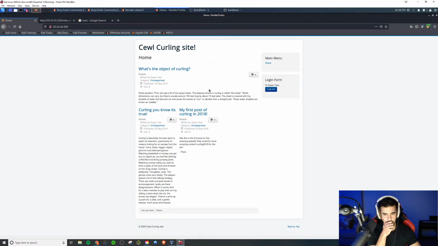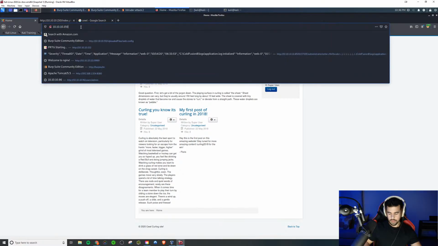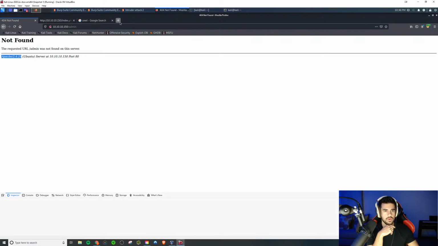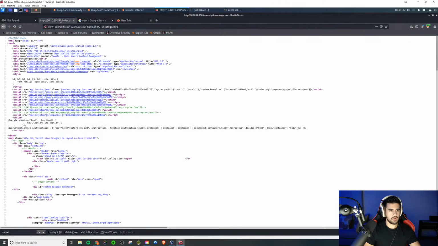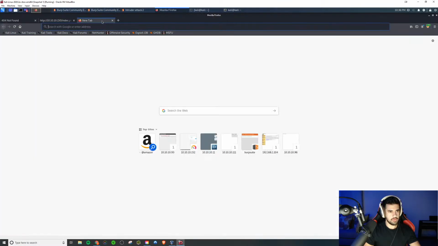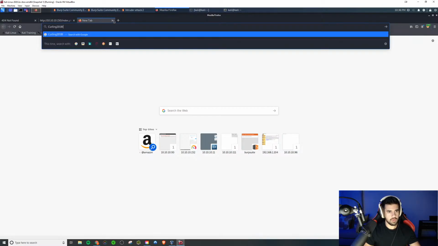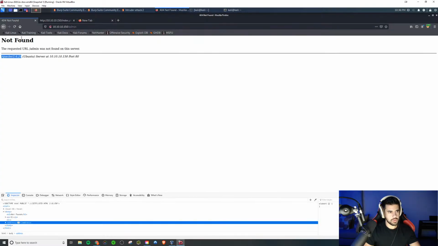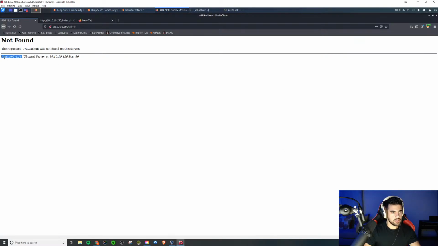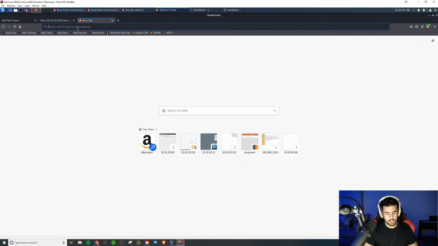So now that we're in here, we've got to see if there's maybe some special pages. Okay, this is running Apache. I just want to check to see if there are any known vulnerabilities on this. Kind of doubt it, but maybe.